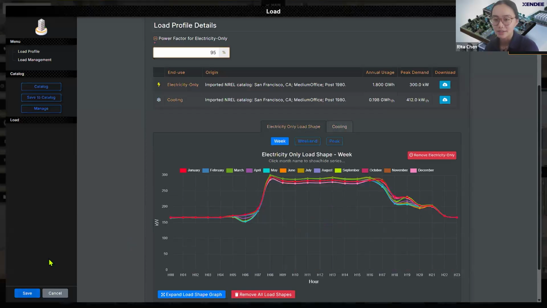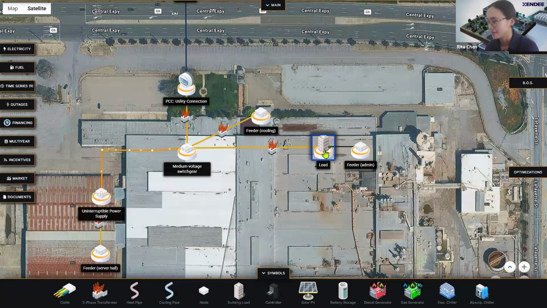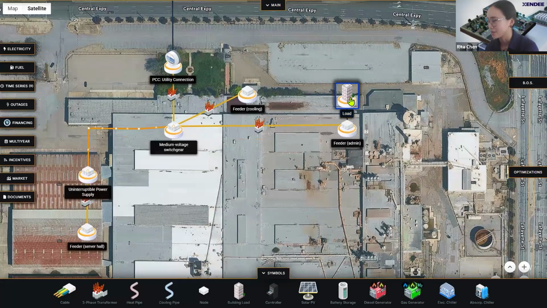Going to save, and once you do that, you'll see I now have a little load icon attached to my feeder/admin. I can also drag this around, but it actually doesn't matter where I drag the load icon to be, because its location is tied to this feeder.